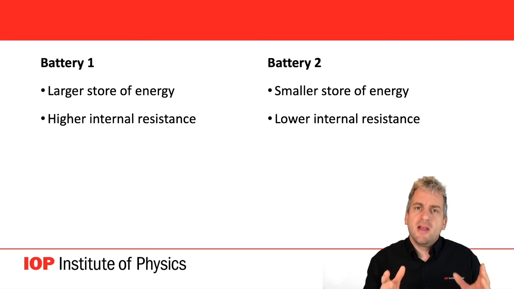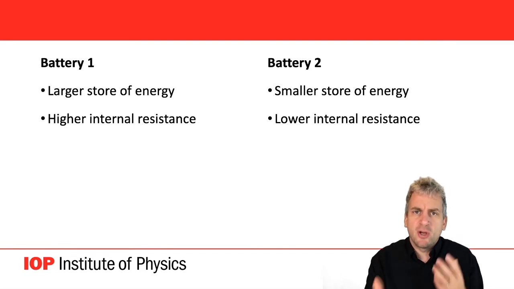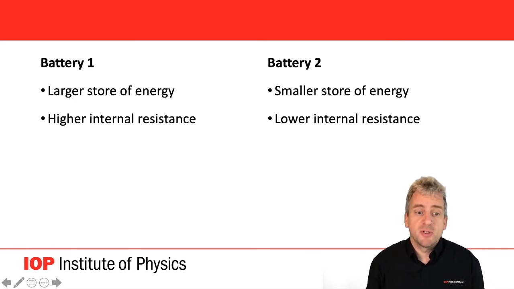However, if you've got something like a torch, which has got a really low resistance, well, then you want to have a look at what the internal resistances of those batteries are going to be. If you put a torch with battery 1, you're actually never going to get the maximum brightness. Because of that high internal resistance and the low load resistance, the ratio means that you're never going to get the full potential difference across that bulb. So it helps us to make sensible choices.